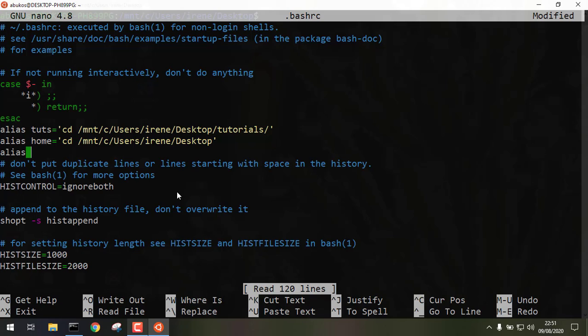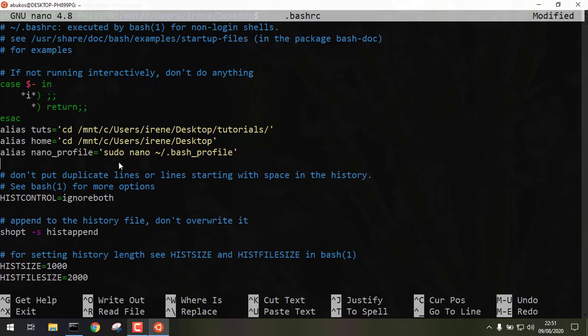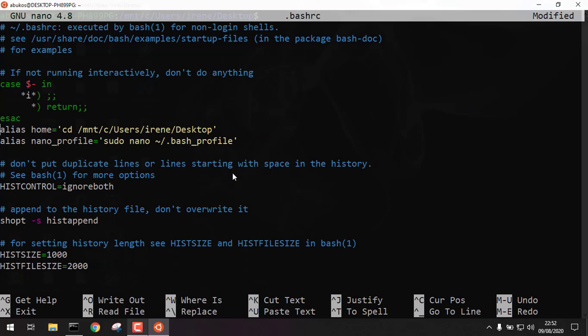So alias, and it was nano profile, and we want sudo nano, and we're going to go into the home folder, then bash underscore profile. We want to open that inside the nano editor. So like that, we have this alias here, nano profile. So if we just type nano profile, it will open that inside the nano editor.